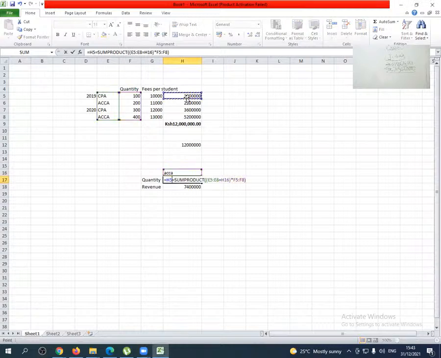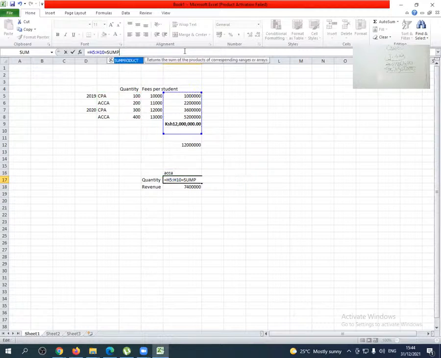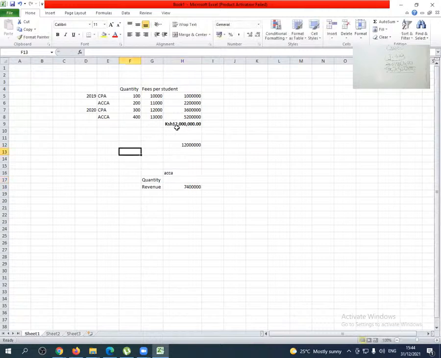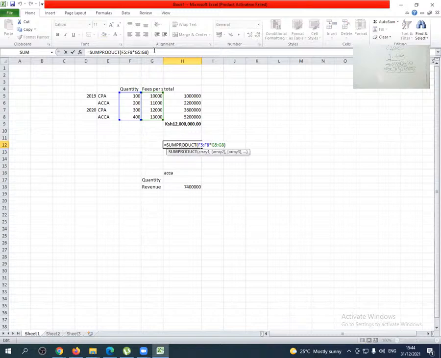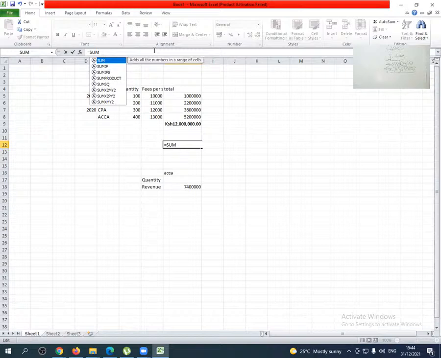Now, this is a small example which I would like to use here. Quite interesting, a very interesting example that I would want to make use of. What I've been able to do here is to take the number of students at our college, the hypothetical assumed figures, and fees per student. So if I would want to get the total there, what I will do is come here and multiply students times fees per student. So I'll be able to do that, and then I'll get this 12 million as the total. Now remember, I could very comfortably use what we call the SUMPRODUCT function. How will I be able to use this? It's very easy. What I need to do is to come and basically say there equals.